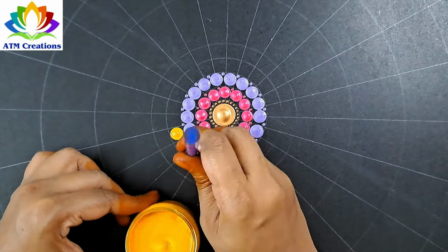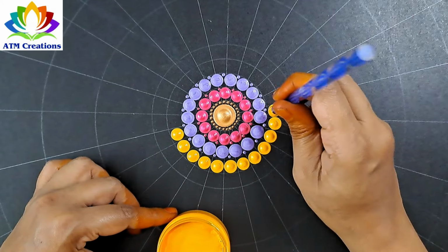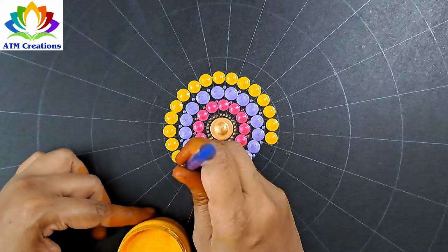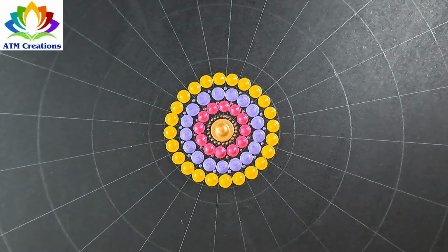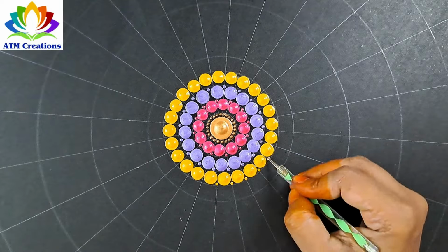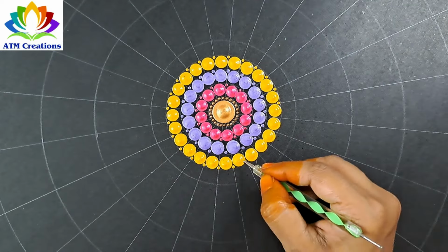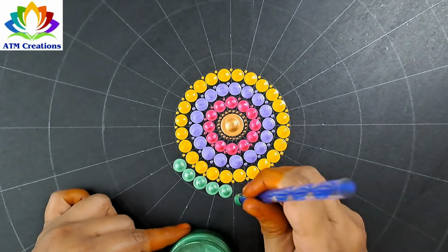I'll keep some dots in golden yellow. I'll do tiny dotting in golden yellow. I'll keep some dots in jade green.